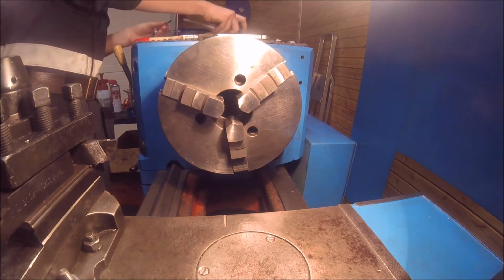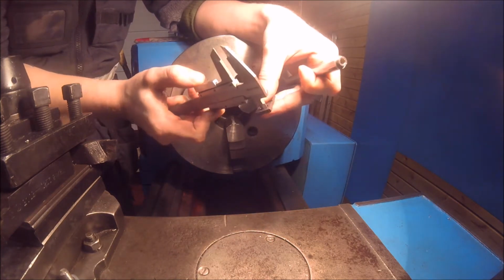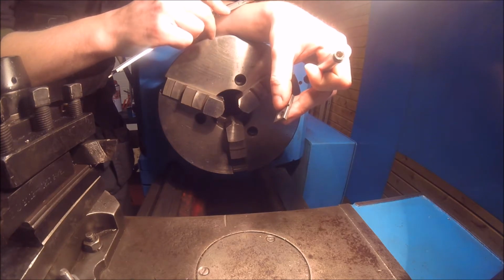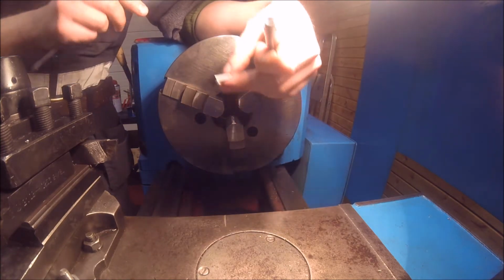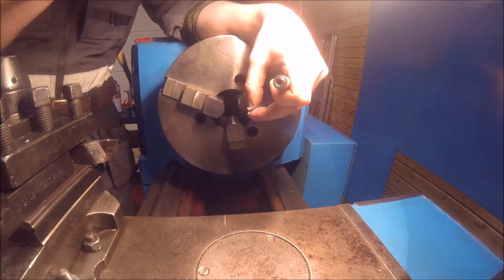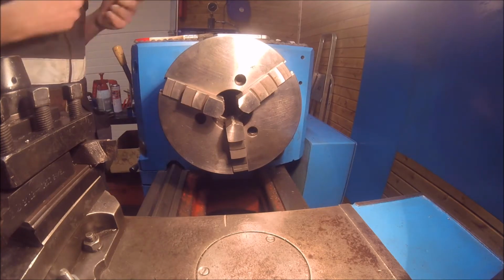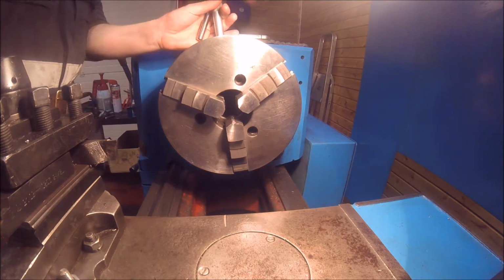And let's take some measurements. The inside measurement of this bracket here is, right now, approximately 8.2 millimeters. I know this is not the most accurate way to do it with calipers, but right now I don't have an inside measurement micrometer.